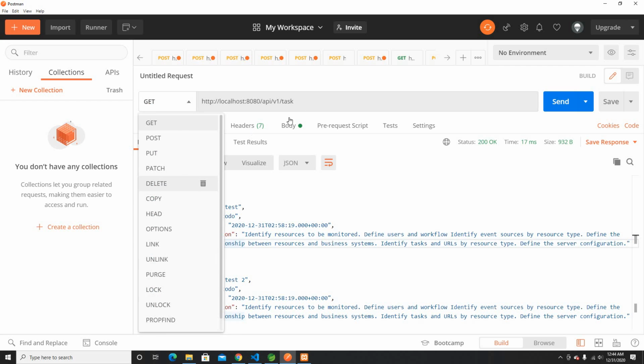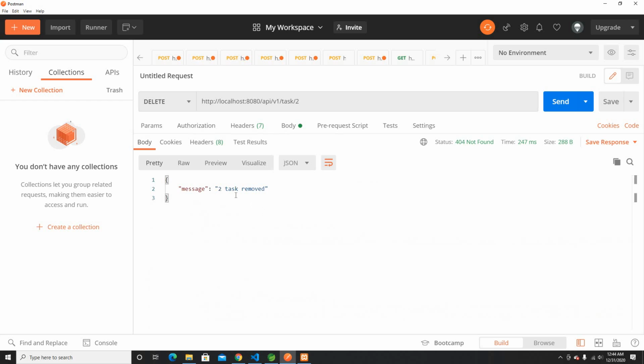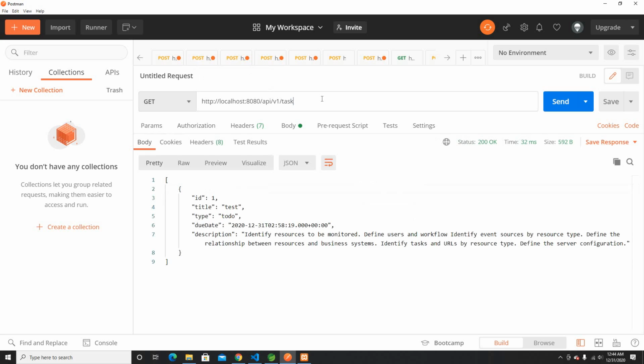So now which one do I want to delete? Maybe two? Okay, I did two. If I delete the talk with ID two, this talk is removed. Now let me verify by getting all the talks. Yep, that's right, that has been removed, so I have only one here. So far we have already created the core CRUD functionality.